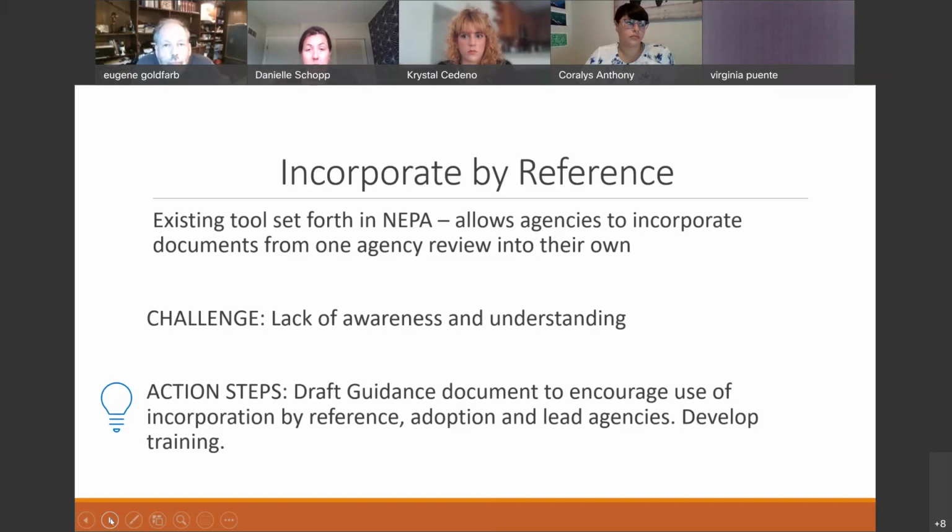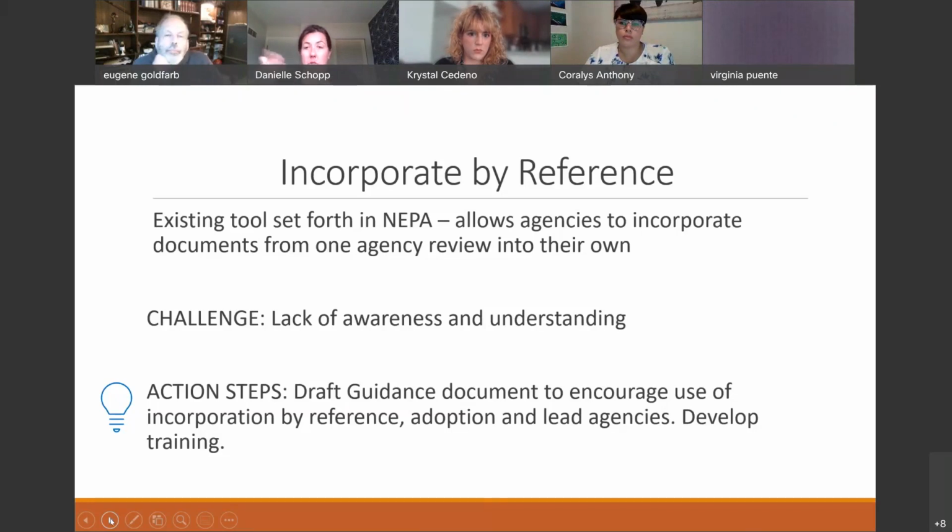There's also adoption, which is, if another agency does an environmental review and it covers everything that your agency covers and they're comfortable with it, they can just adopt it. They don't need to redo it. They might have some processes, including notifications, but it avoids duplication.